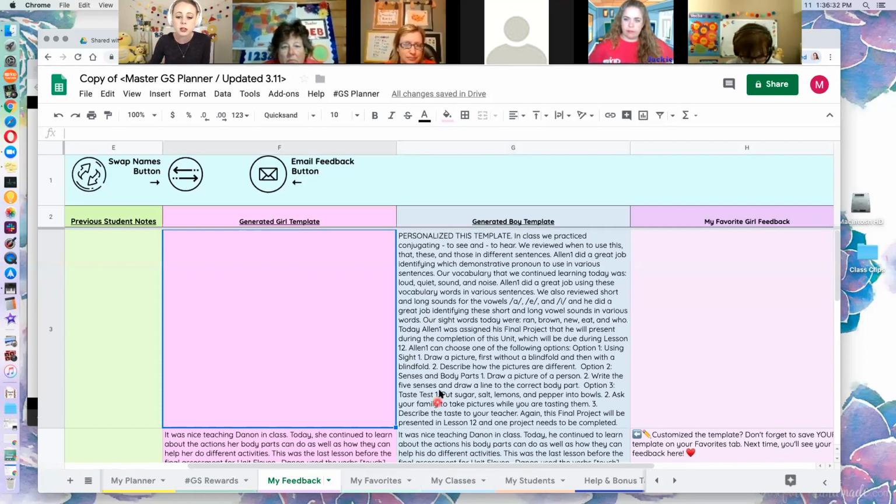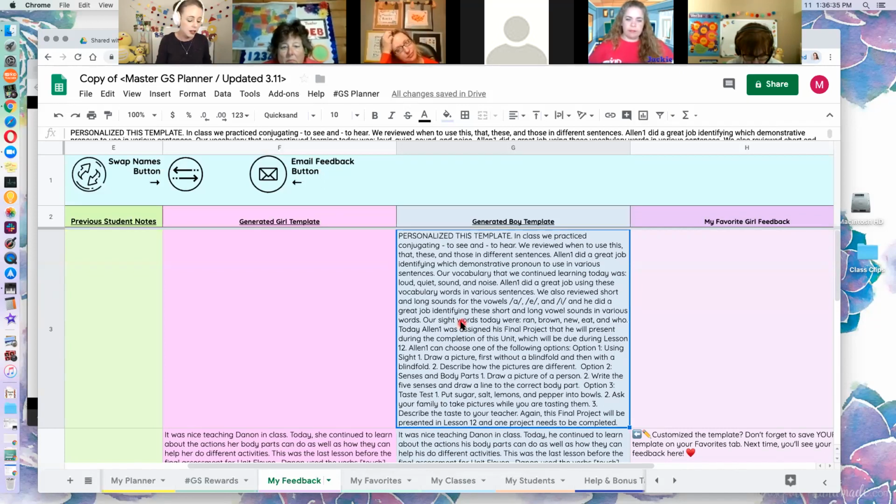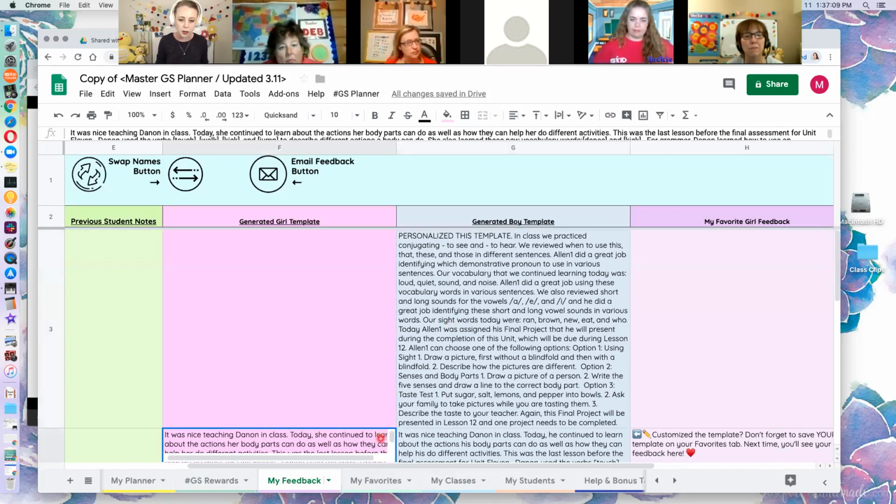If you are just grabbing this generated template, and you're copying it and throwing it into a portal and changing it in the portal before you submit, you're missing a huge benefit of this tab, because the feedback tab is directly connected to your favorites, which, remember at the beginning I said you want to save these templates because you don't want to find yourself personalizing this same template 5 times in a month. So especially if you don't teach at many levels, you're going to start to feel the repetitiveness of it all.